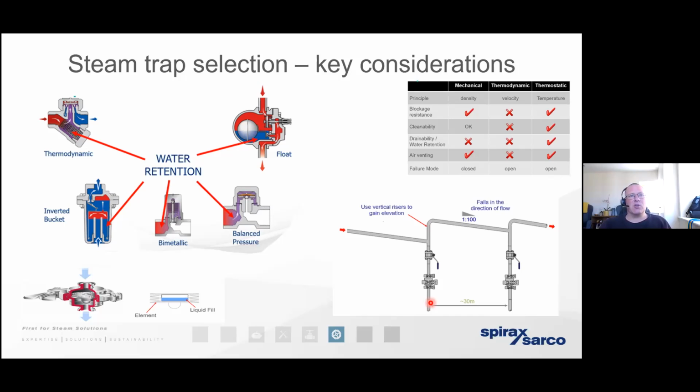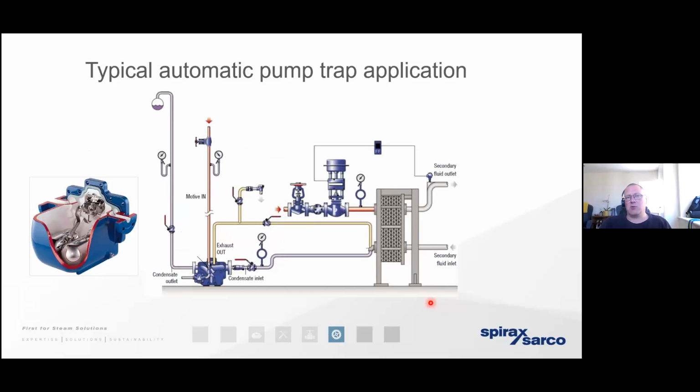But steam traps, they do require a differential pressure. We need to use the steam pressure to push the condensate across the trap and energize it. Now, certain processes will only need the steam to exist at a low temperature. And if we've got a low temperature, we've got a low pressure steam.